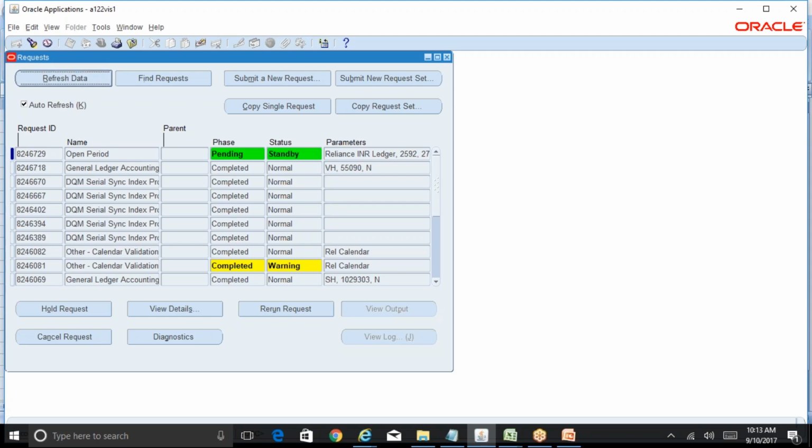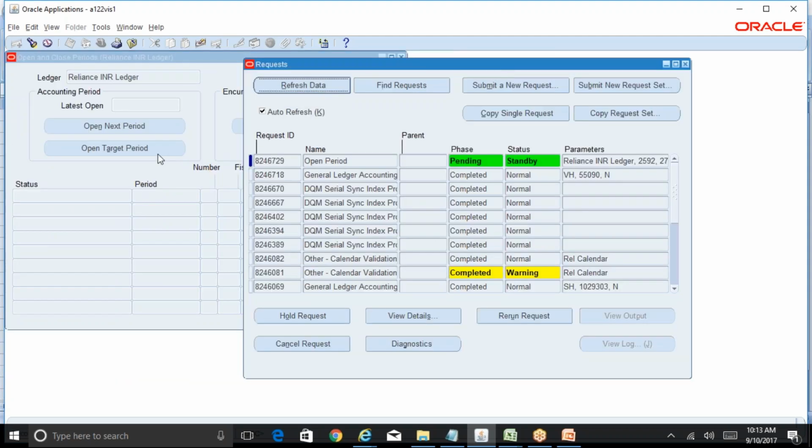So as you are opening the first open period, you got the particular form, whether you want to open the first open period or something like that. But for the next periods onwards, you need to just click on open next period. So August period is the first open period, and now once you click on open next period, it will automatically open September. And once September is open, once you click on open next period, it will automatically open October and so on. If you click on say open target period, I mean generally you will not be using this functionality in any live environment.